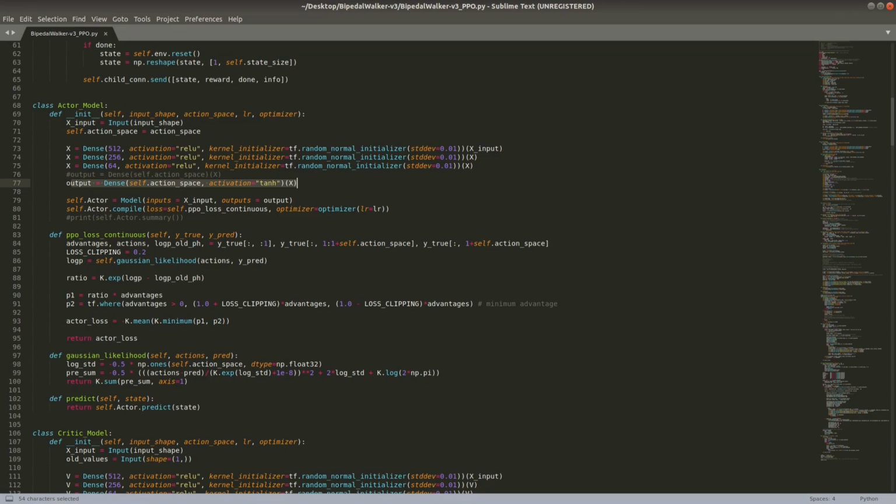In continuous PPO network, we use tanh instead. And also, we can remove the activation function altogether, but then we don't know what output our model is going to learn to give us. It might give us actions outside of our action space limits.